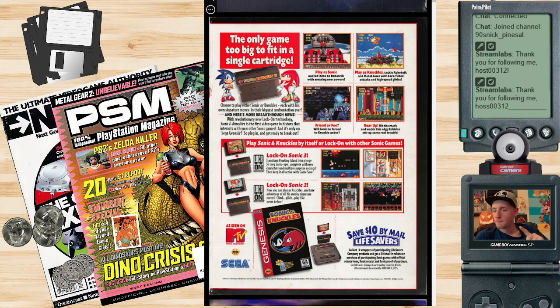Here's a fun fact about Sonic 2 and Sonic and Knuckles. The Sonic and Knuckles cart does not hack Sonic 2 to add Knuckles or anything like that. There's actually a whole ROM of Sonic 2 in the Sonic and Knuckles cart that only becomes available to play when you lock on a Sonic 2 cart. You're not actually accessing any data from the original Sonic 2 cart — all that data is in the Sonic and Knuckles cart on its own chip, locked away until you attach a cart.